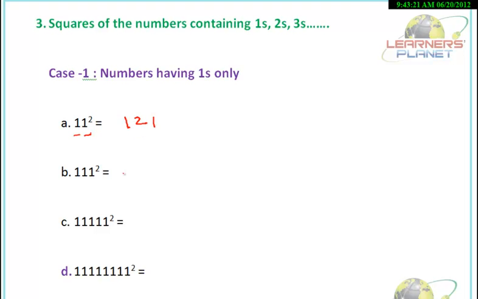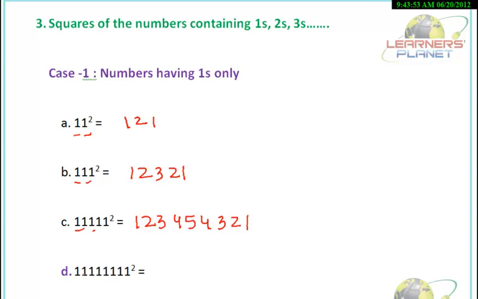Similarly, in this case, there are 3 1s. We'll be going up to 3, then we'll be coming down. So it's 1, 2, 3, 2, 1. Isn't it very simple? You just have to follow a certain pattern. That's it. Here there are 5 1s. So we'll be going up to 5: 1, 2, 3, 4, 5. Now we are going to reduce the counting once again: 5, 4, 3, 2, 1.